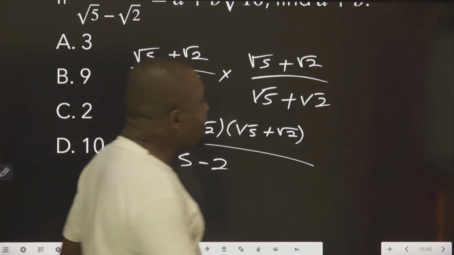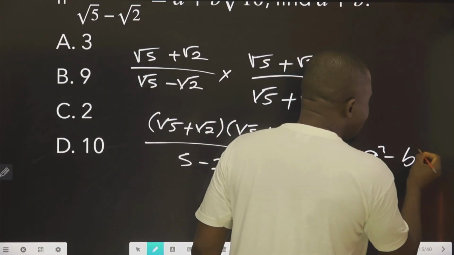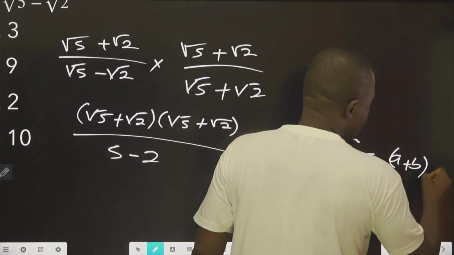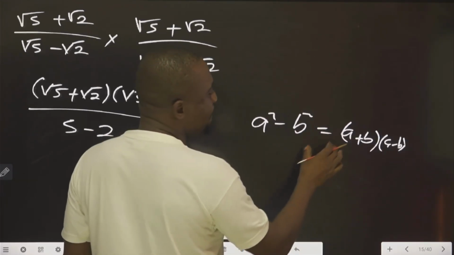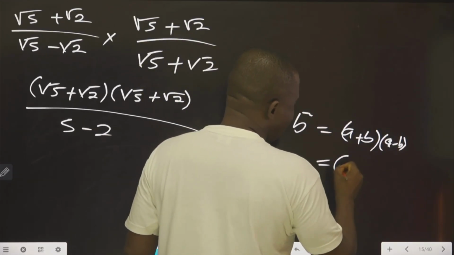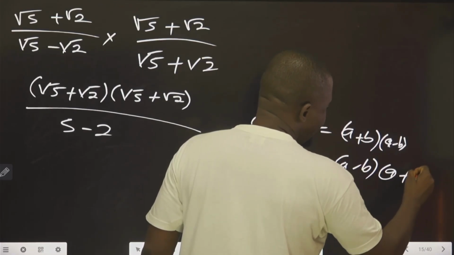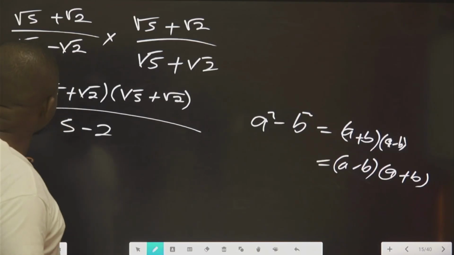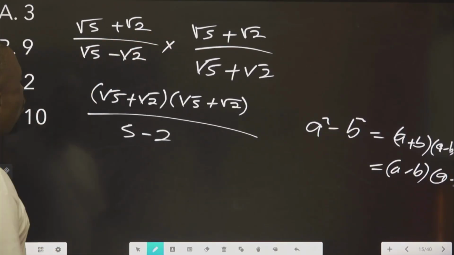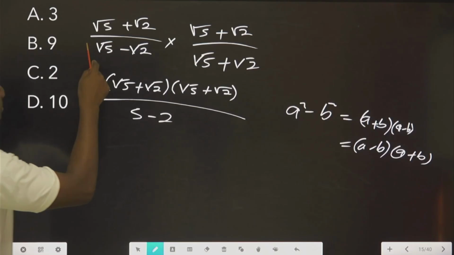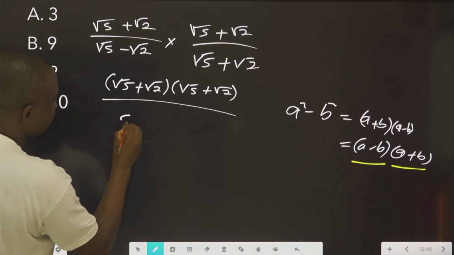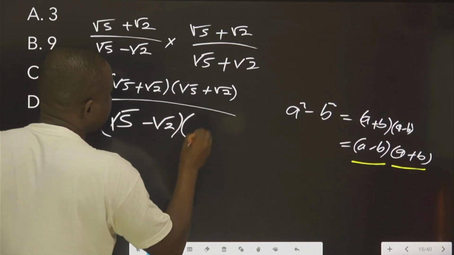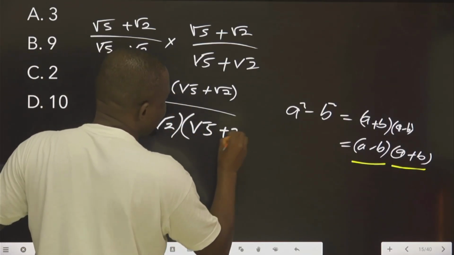Oh! Remember that we have been saying this. That this simply means what? A squared minus B squared. That is the meaning of this. A plus B, A minus B. Or you can say A minus B, A plus B. That is the meaning of this. Whenever you see square, square, and minus in between. That is the meaning. The same thing we are seeing here. Now, what am I seeing? This simply means, let me put it here, root 5 squared, why this is 5, then 2.